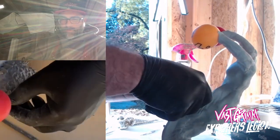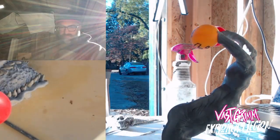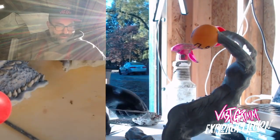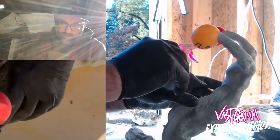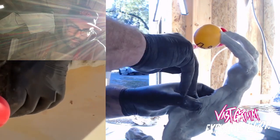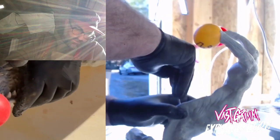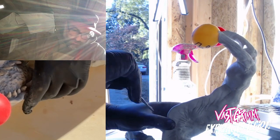Move some of this around. See how this can bend and go. But at the same time, maybe it doesn't need more teeth. Maybe it just needs some textures in the area where we just were. What am I looking for? Is this it? I'm just gonna put some textures in here in the gum type area where you would normally see some sort of lines and textures, and I think that'll make it fun for painting.